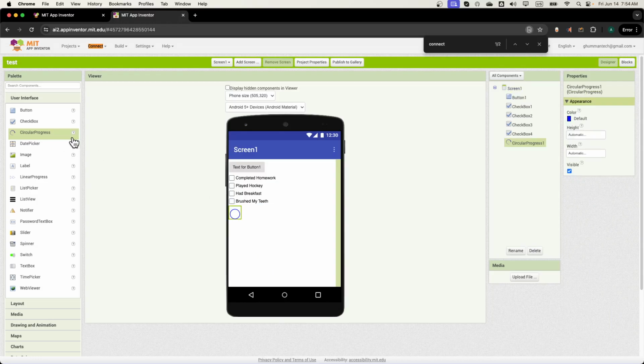So here's another one, Ibrahim. It's called a circular progress. Do you know what that is? No? So let's say you started something, right? You started a Bluetooth connection to the device, and before actually connecting to the Bluetooth device, you want to turn this thing on, just to tell the user that something is in progress. And once you are done connecting to the Bluetooth, you're going to remove it. This circular progress is not going to show up anymore. So this is to tell the user to hang tight, something is in progress, don't keep clicking buttons, you need to wait because we are doing something in the background. Did you get that?